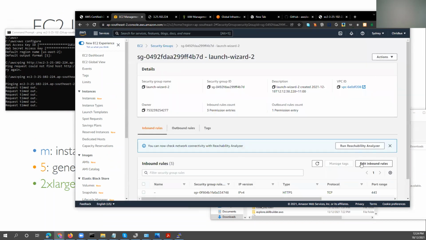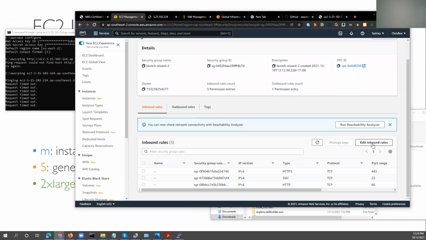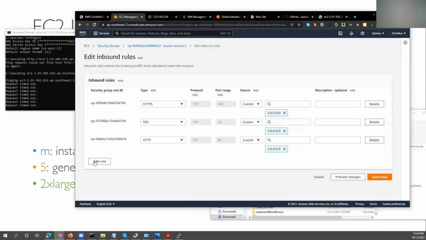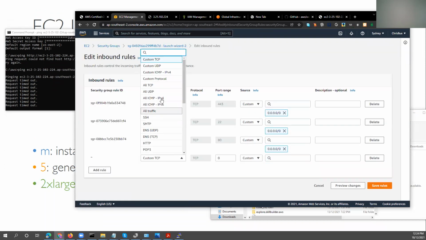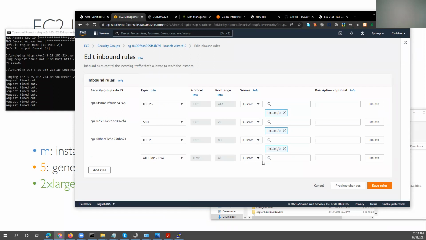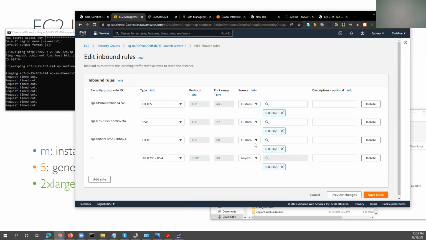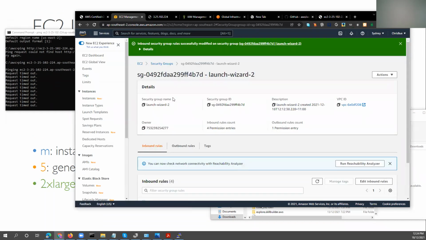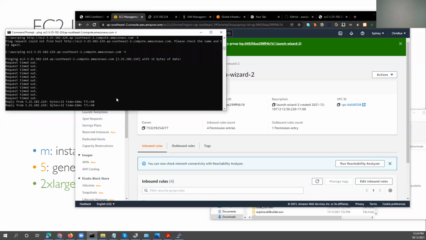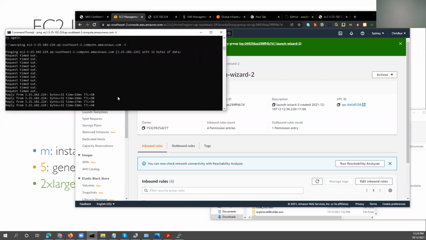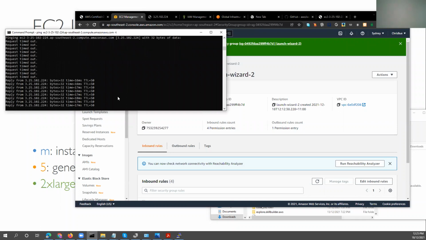Okay, edit. Kita yan. We only edit the inbound. Edit inbound, add ka ng ICMP. All ICMP. Okay, all ICMP. Anywhere. No? It can be reachable anywhere in the world. Save. Okay, it's committed. Then you have to wait for a few seconds. Yun, seconds lang. Pingable na siya. So that's the function of security group. Na-feel nyo na?